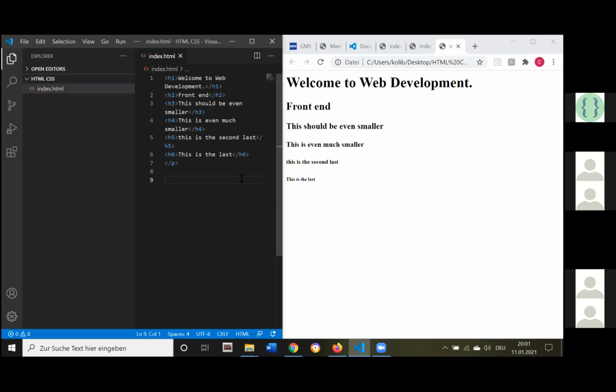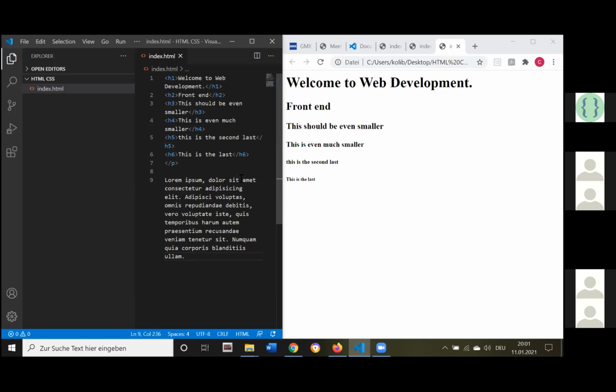But one more question. As mine is open right now, how do I do the lorem thing? Yeah, I will come to that. Just type lorem and tab. Click the tab, with Enter? Another tab on the keyboard. Oh, yes. Now it works. Interesting. Yes. Okay, perfect. It is as easy as that. That text is only for us to see that there would be some content and how it would look like. Yes. Okay, and we can change it later to whatever we want to. That's true. That's the idea. Okay. Thank you very much.